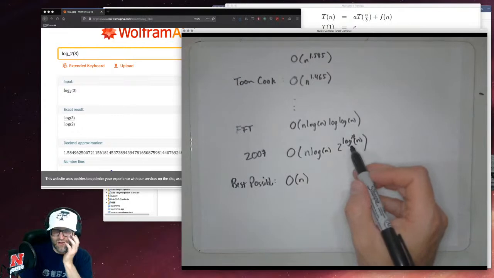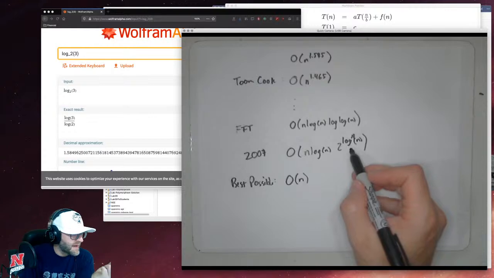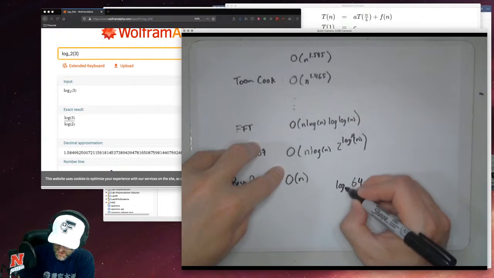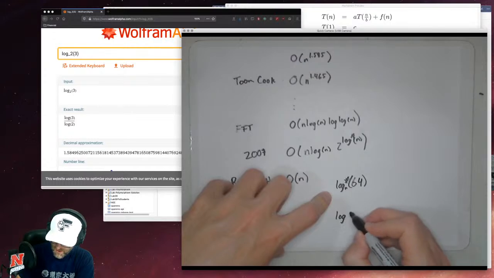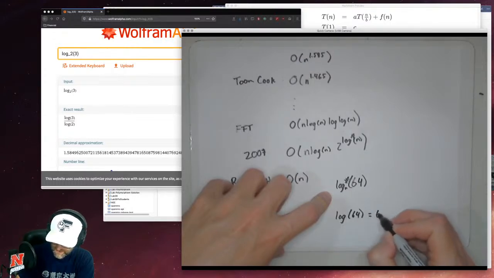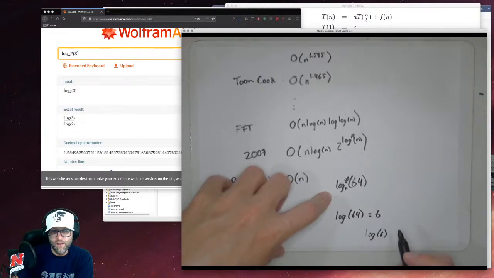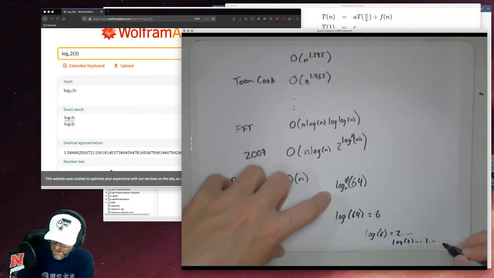It's basically a special function: how many times do you have to apply the log function to get down to 1. So with 64, for example, what is the iterated log of 64? Well, if I apply log of 64, I get 6. If I apply log of 6, I get 2 point something something, dot, dot, dot. If I apply log of 2 point something something, then I get down to 1 point something something. Then if I apply another log of that, I'm finally down to 1.